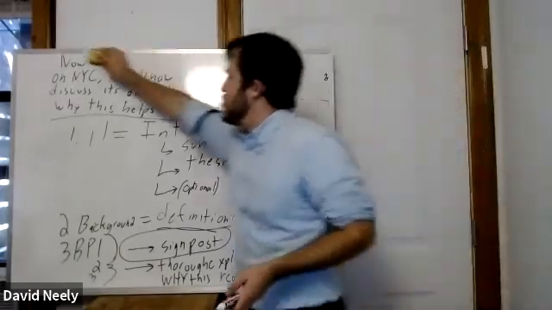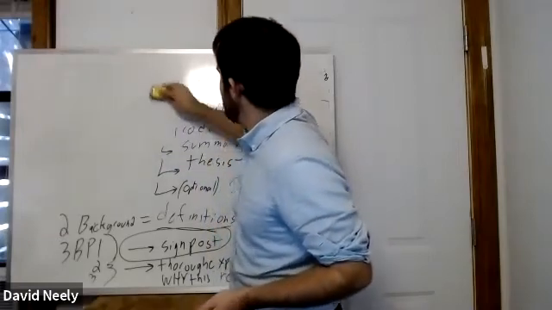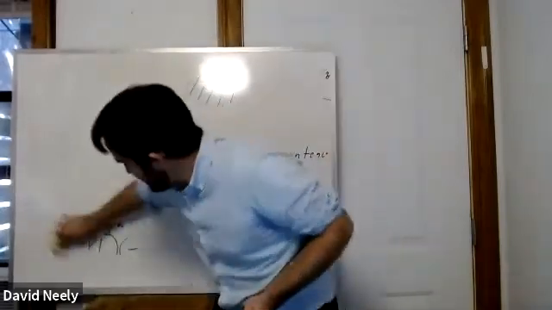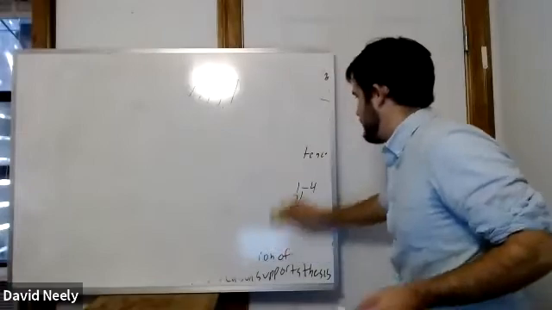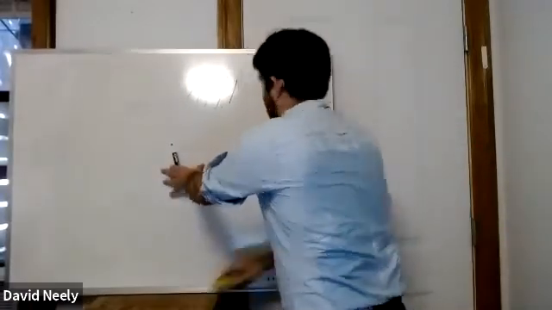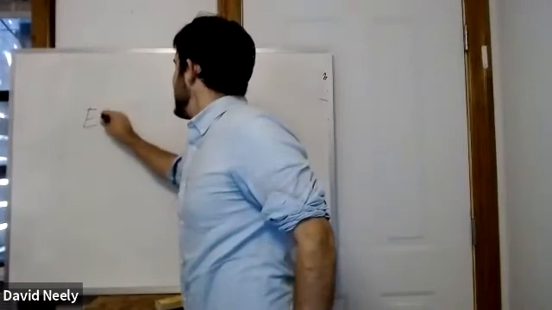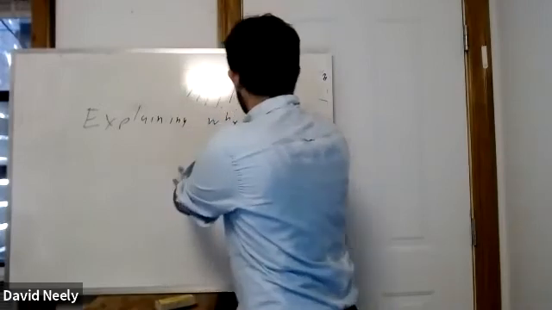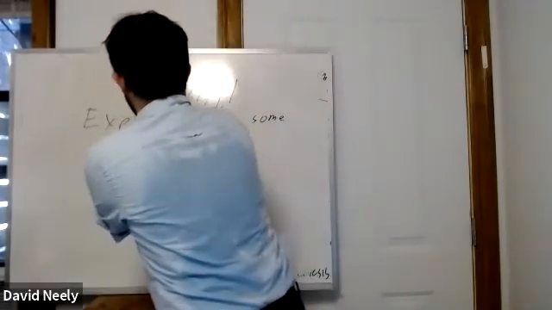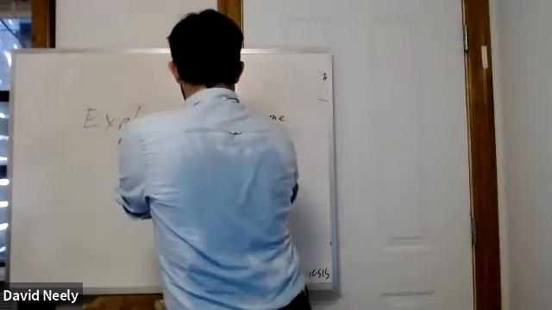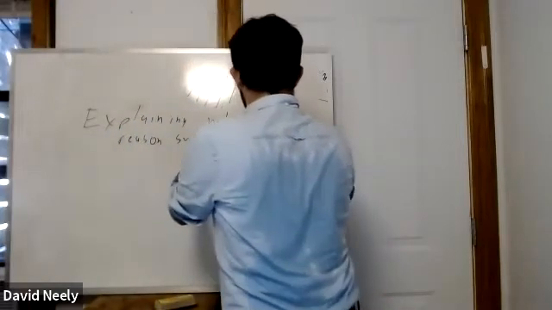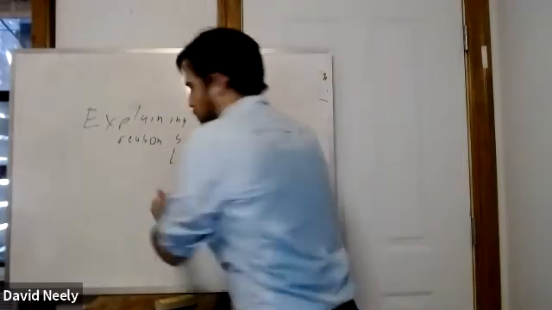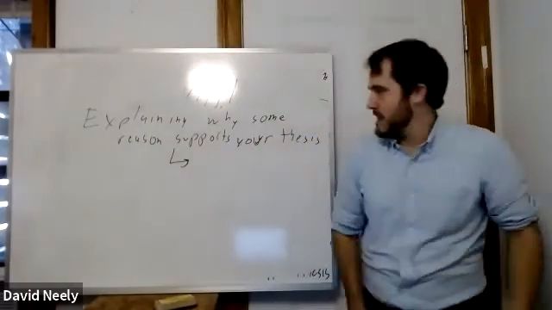And this is where the real meat comes in. And this is where paper writing becomes an art, and I cannot tell you how to do it right. This is what the rest of a body paragraph is doing. And what the rest of a body paragraph is doing is explaining why some reason supports your thesis. And there are many, many ways of doing this, and there's no one right way.